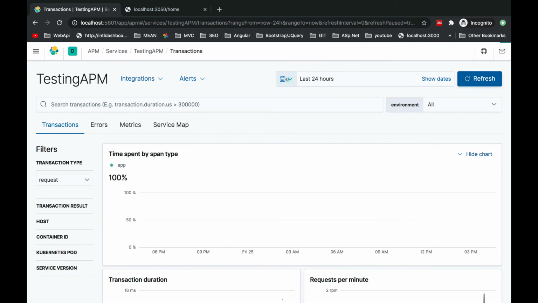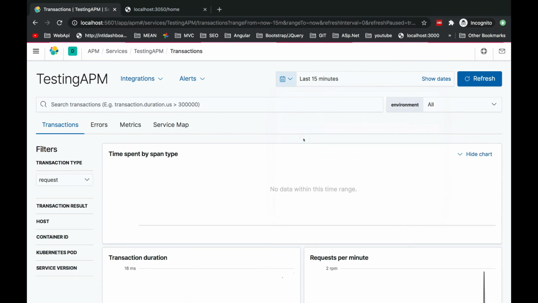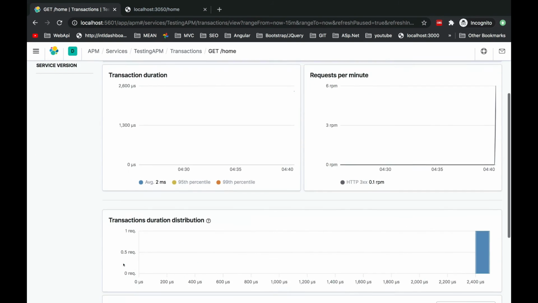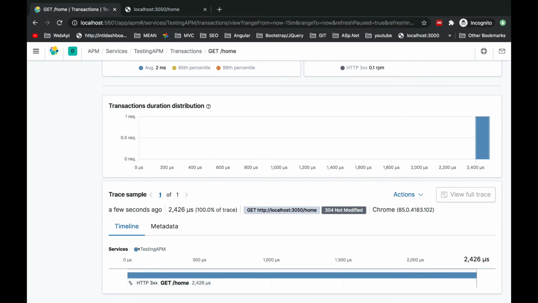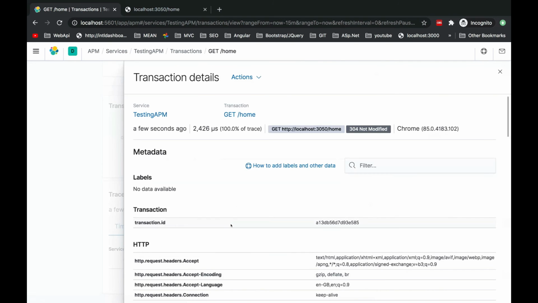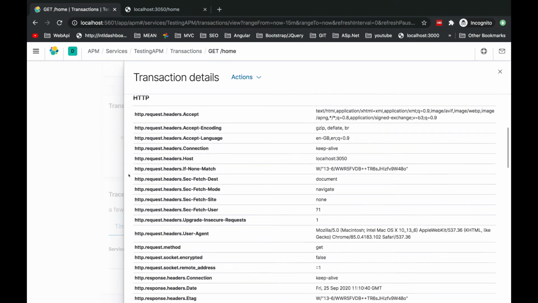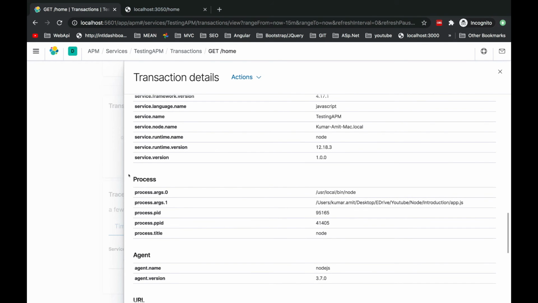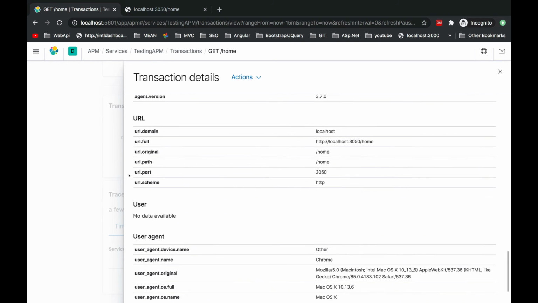Refresh it. Let's collect the data of last 15 minutes. You'll see it has started getting the hits. You can go inside transactions to see further details regarding that specific transaction. So this is the timeline where you'll see how much time this endpoint has taken to respond back to the user. If you click on this one, you'll see the other details like header informations and client information, the system server related runtime informations and all those stuff.